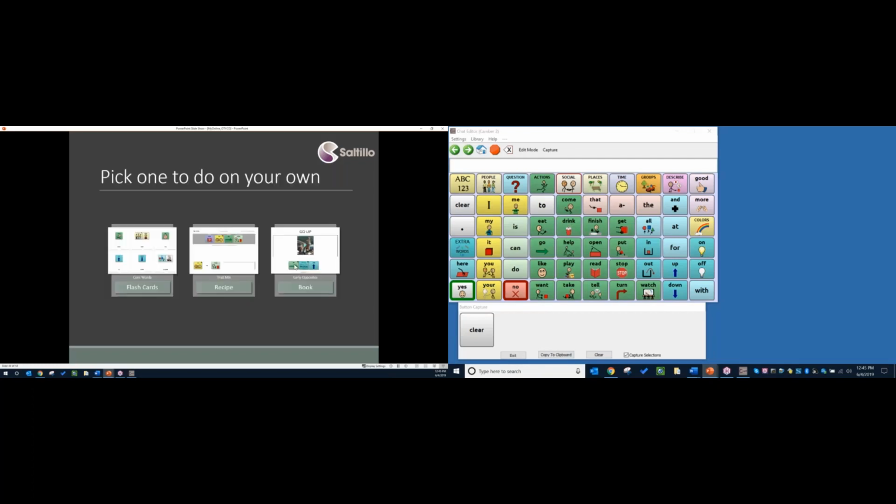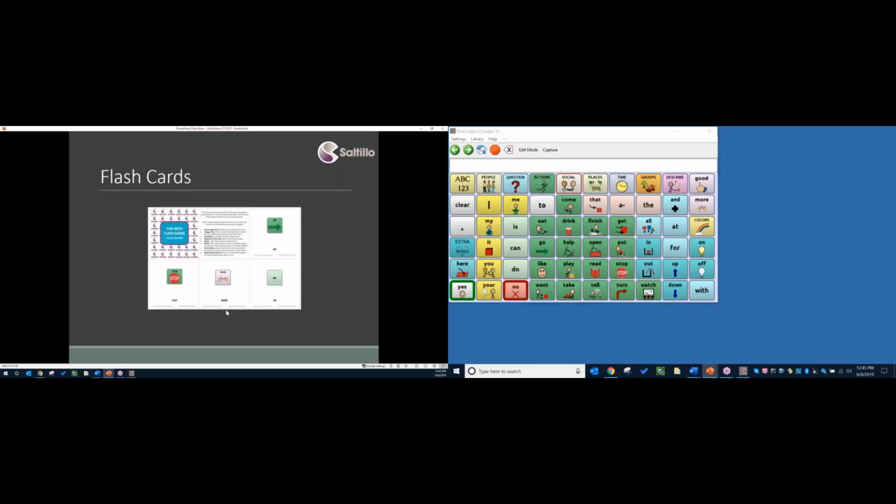All right. I'm going to go run through these real quick, and then you can pick maybe one to do. We're going to start with our flashcards, and who doesn't love flashcards? We have a template for a recipe and then also a template for a PowerPoint book. So our flashcard templates, you can use flashcards for anything. You can play memory, go fish, all kinds of different activities.